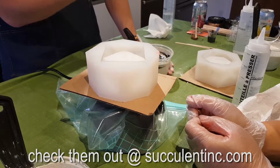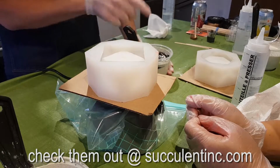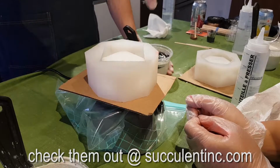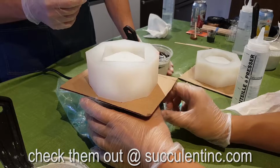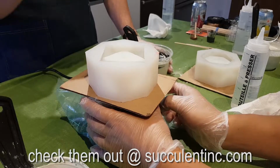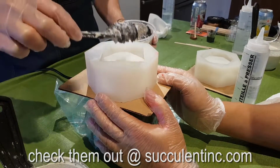As I scoop it, I can select if I want more white from the bottom or more black from the top. Okay. So if you want to turn the oscillator on to about half. Okay. Yep. And then I'm just going to start with one scoop. Here we go.